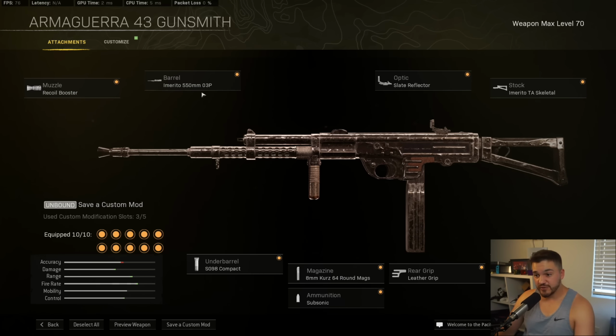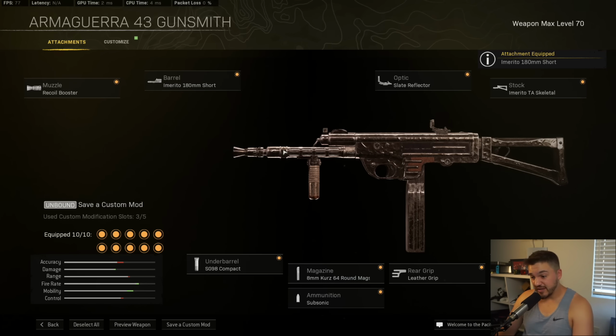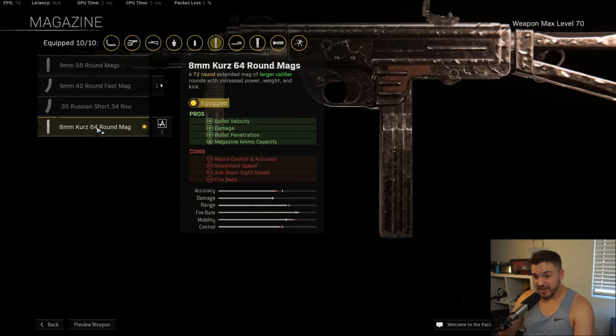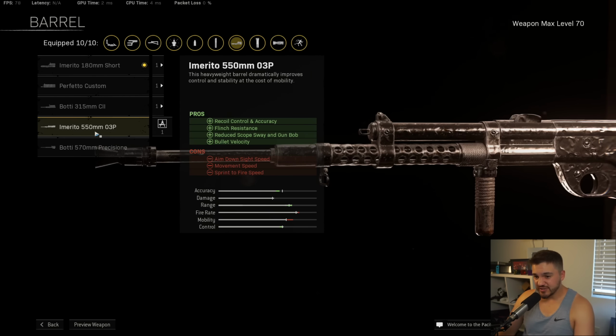And then if you wanted to go full strafe, you just swap this barrel for the short barrel. This will have a lot of recoil though with this higher caliber mag, the Kurz mag. There's going to be quite a bit more recoil with this. So in general, most people are going to prefer just to run either the precision or the 550mm.